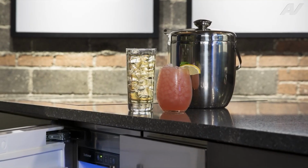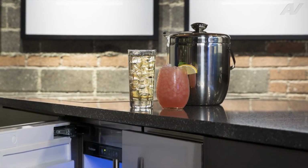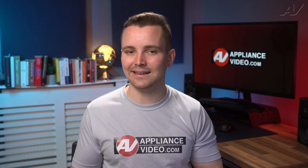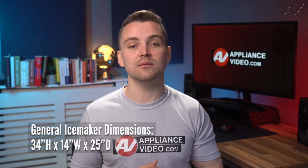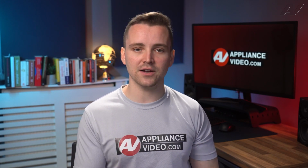Do you have a small or a uniquely laid out kitchen? It may be a good idea to get a unit with a reversible door. That way, if you need to switch the way the door opens, it can be done quickly and easily. Most of the under-the-counter units come in at 34 inches high, 14 inches wide, and about 25 inches deep. You should always double check your measurements before purchasing to ensure that your new ice maker fits flush with your counter.